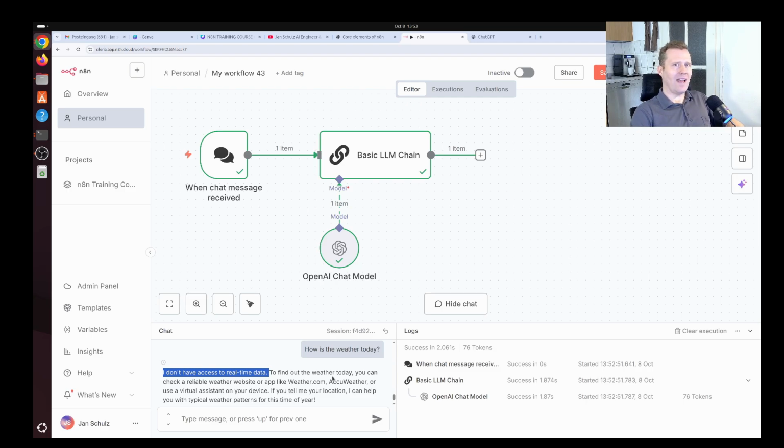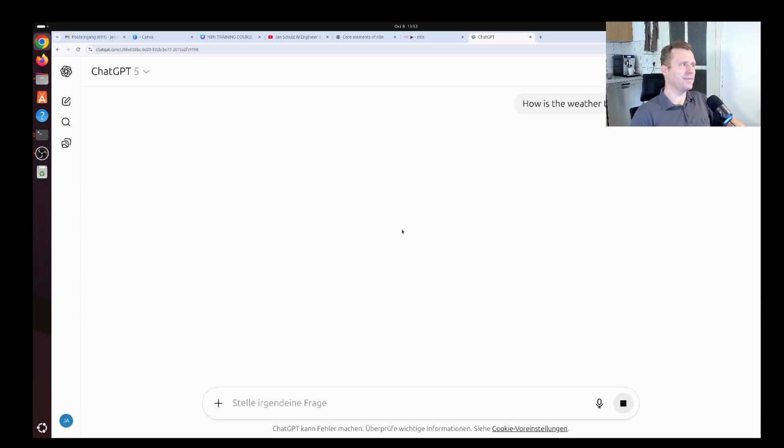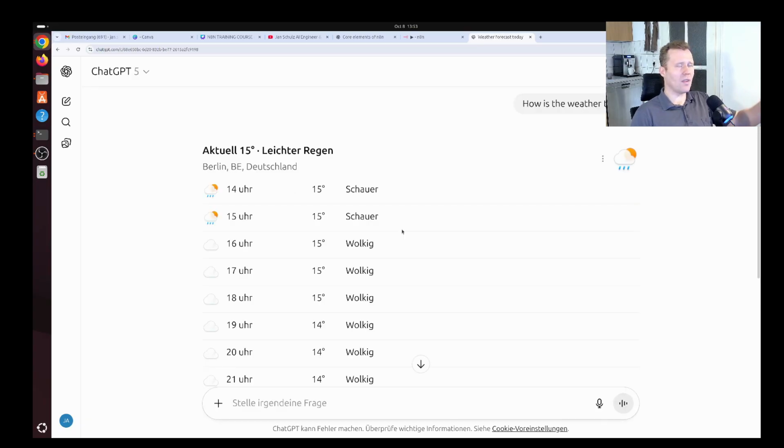Now let's ask ChatGPT the same question, or in other words, let's send the same prompt to ChatGPT. So, how is the weather today? And now, in contrast to the OpenAI API, ChatGPT is actually providing me with pretty accurate information.